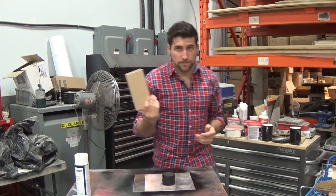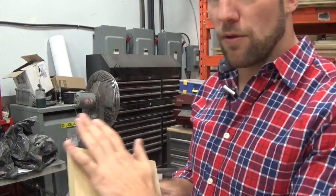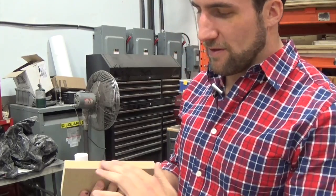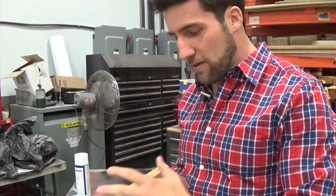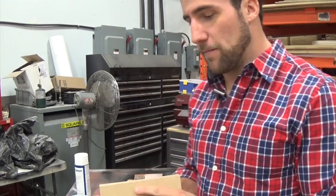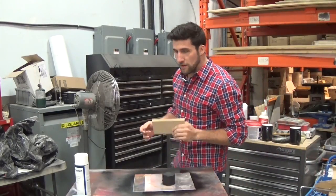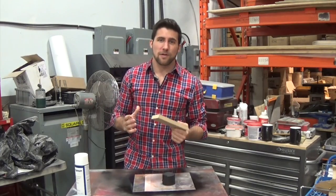What I've got here is just a scrap piece of MDF. You'll notice that the faces tend not to be terrible — they're still difficult but they're not the worst. The worst is the edges. The edges are all like open grain, practically dust, and they will soak up an incredible amount of product. So the first thing you need to do is make sure those edges are as smooth as possible.